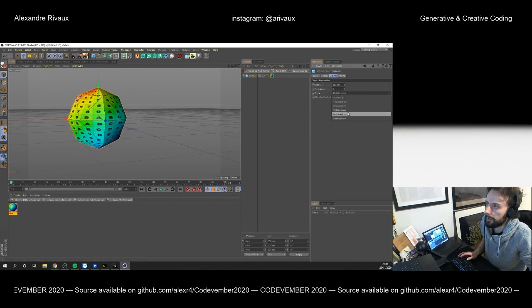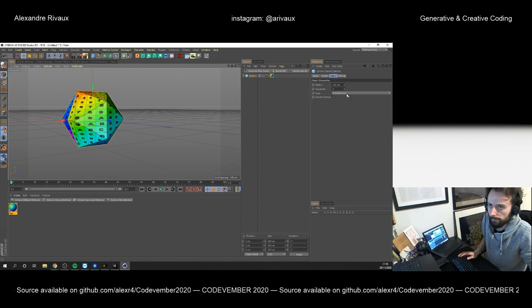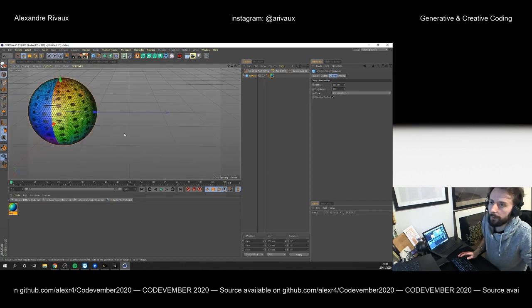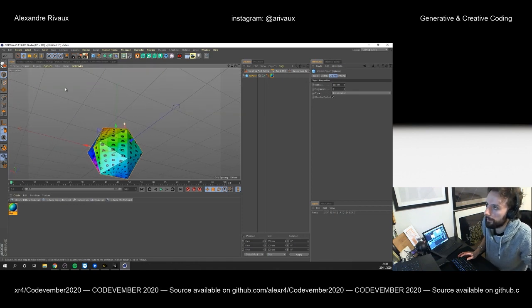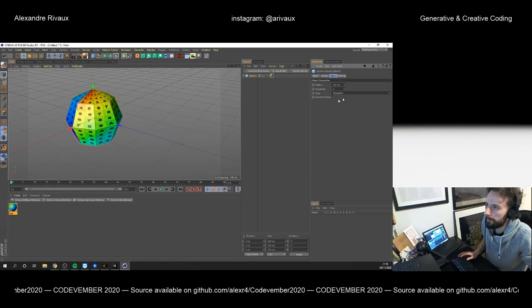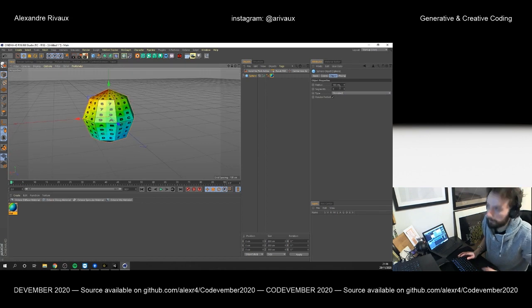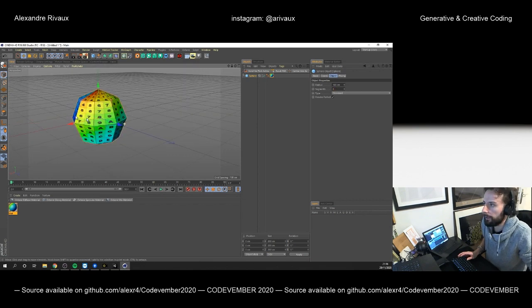The icosa. But we've seen that the icosahedron was quite a mess. So let's keep the standard one and try to have something like that. 6 is too much, but 8 might be enough.